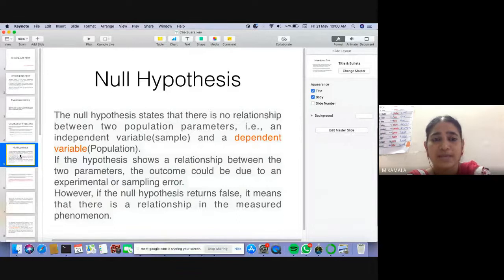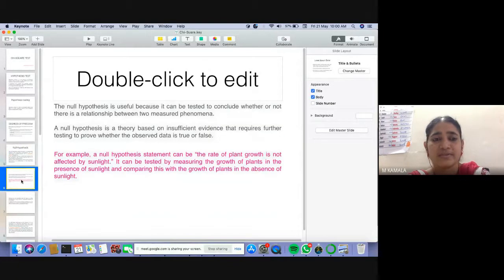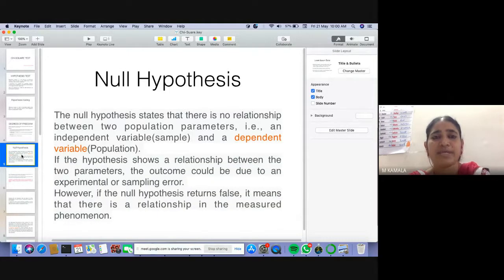This is what the null hypothesis says. I can share these slides later, and they will have much more explanation for this. I will be keeping 2 or more slides with the same name, but the meaning will be the same.